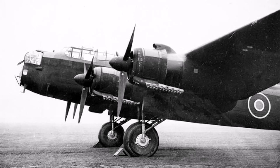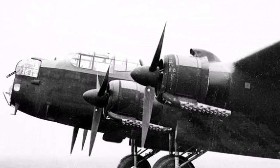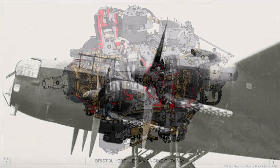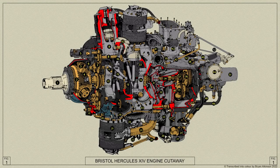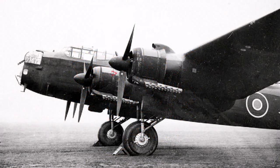The Lancaster Mark II was fitted with 4 Bristol Hercules Mark 6 and then the improved Mark 14 power plants. The Hercules engine is a 14-cylinder, 2-row radial aircraft engine fitted with a 2-speed supercharger and driving rotary electric constant speed propellers.